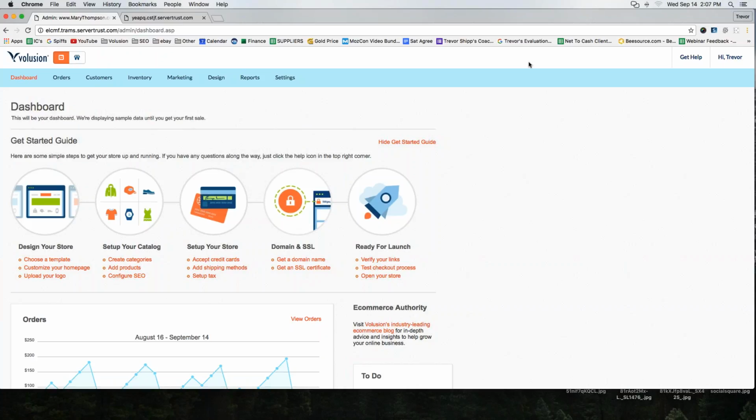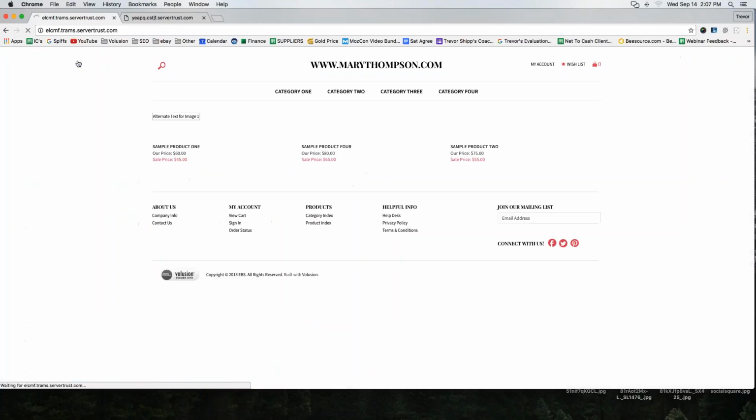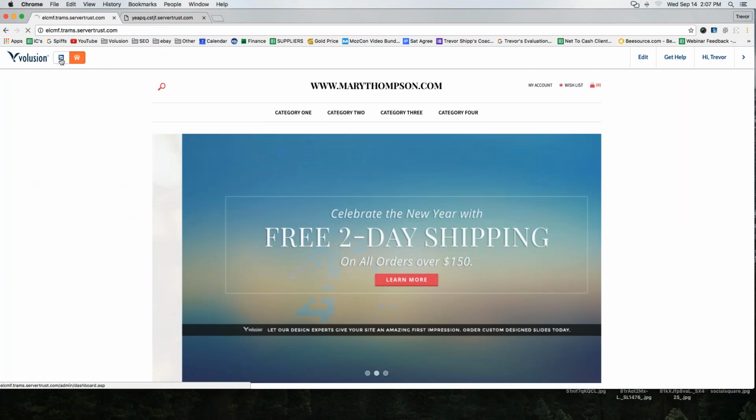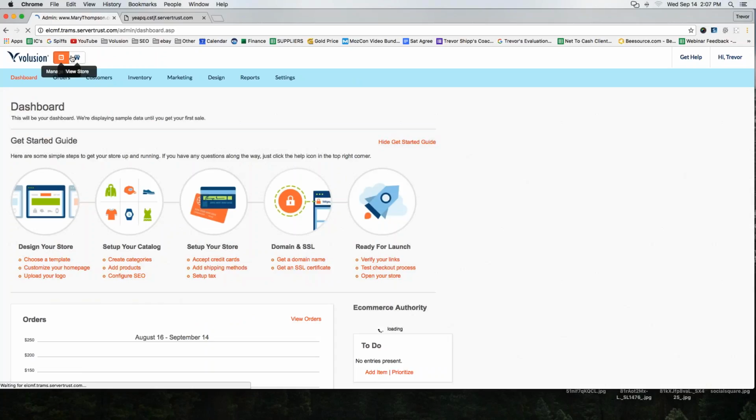If I want to get back out and look at my site, I always come right up here and click View Store, and that takes me to View Site again, and I can toggle back and forth right here. So for you who are using it this way, that's great, it looks just fine. You'll continue to use this back end, and you're not at any disadvantage.